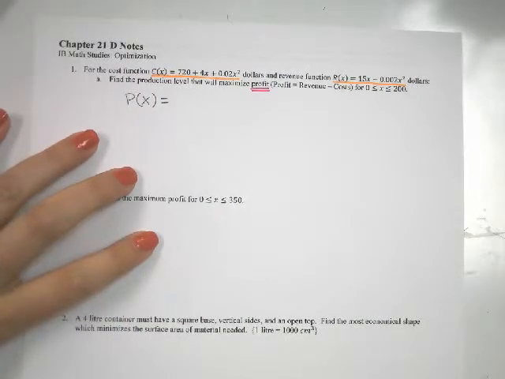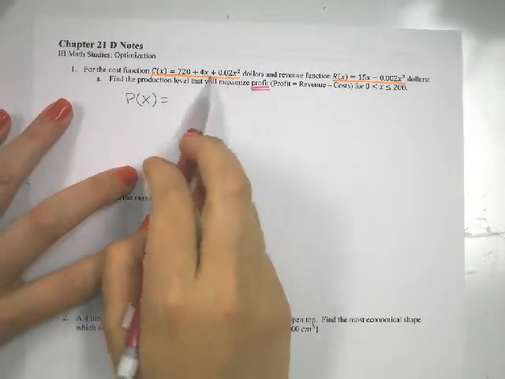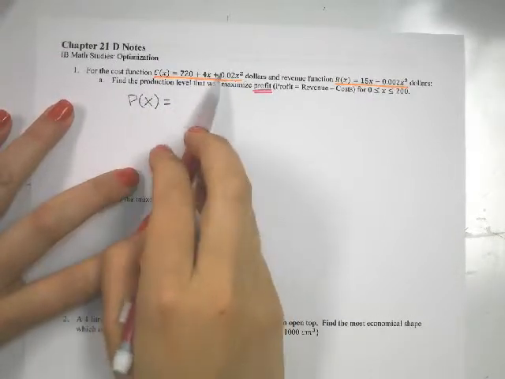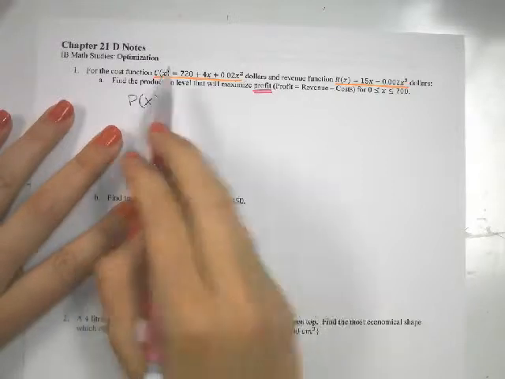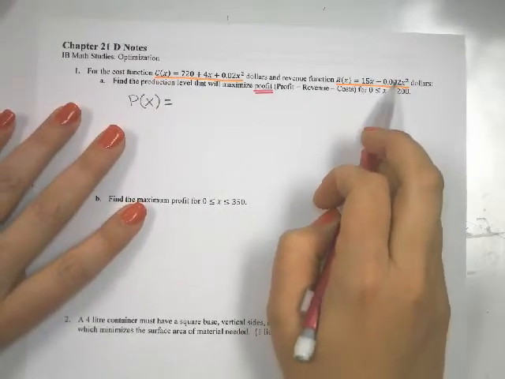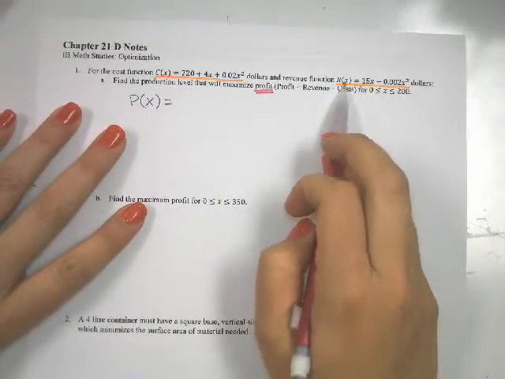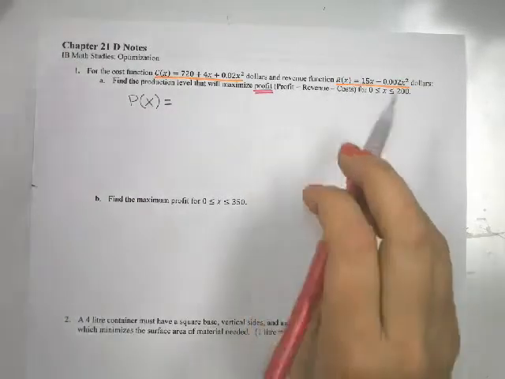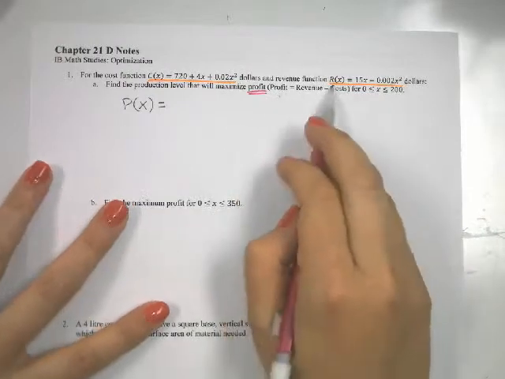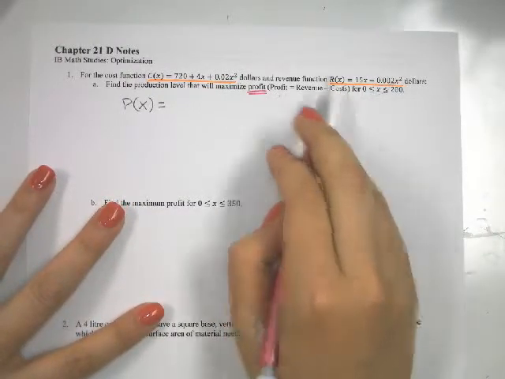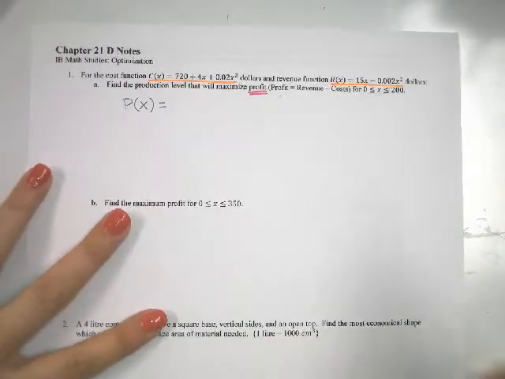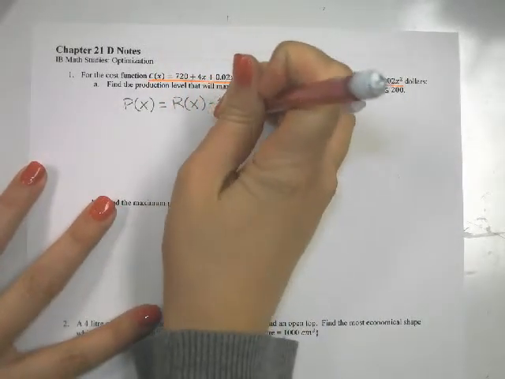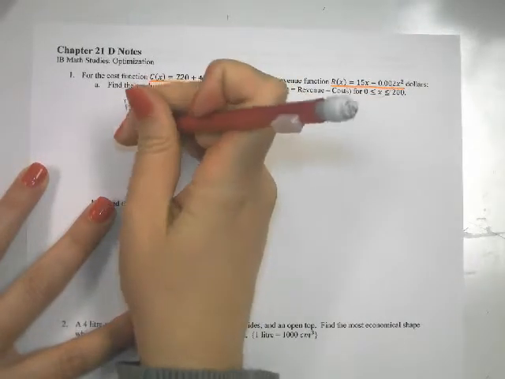The profit's going to depend on how many items we make. So if we make one item, we'd plug it in, and that'd tell us the cost to make one item. If we make 50 items, we'd plug it in and tell us the cost to make 50 items. Same thing here. If we make one item, it tells us how much we make. If we make 50 items, it tells us how much money we make, how much revenue we get. So our profit's just the revenue from a certain number of products minus the cost to make those products. So I'm going to take R of X minus C of X, my revenue minus my cost.